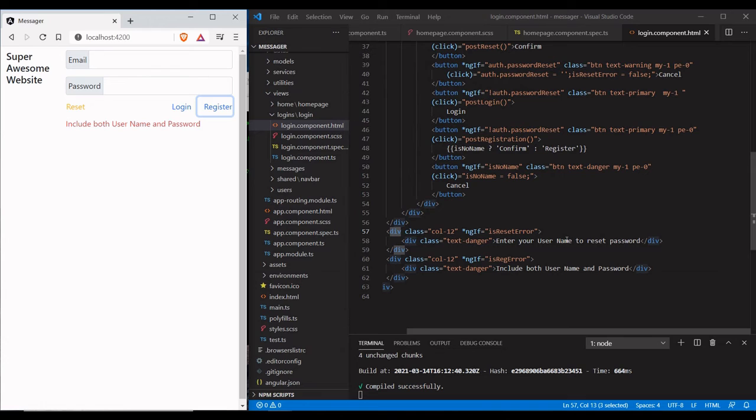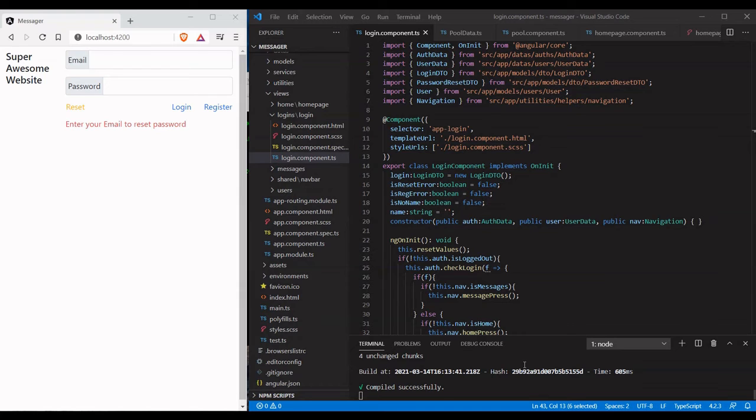So actually, I should probably call this email instead of username. This would be better, since I originally called it username, but then I decided to change it to email just to better identify. I like simple messages so people know exactly what to do. So include both email and password. You see email, password, reset, enter your email to reset password. So this is more explicit on, hey, do this. You assume people know how to work with these things. You don't want to give them big long verbiage, because then they have to read the whole thing, and that annoys people. So just be direct and to the point about what you want them to change.